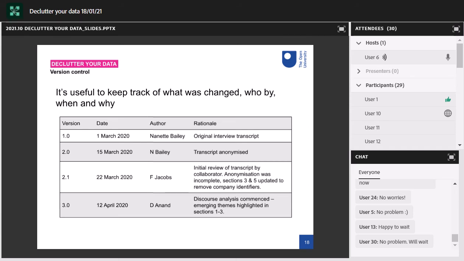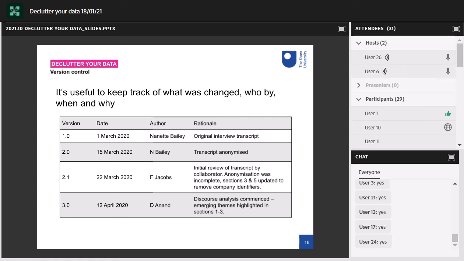Hi, Isabel is just switching her computer back on. I do have her notes here, so if you like, I'm happy to go through the slides until she comes back. Just let me know what you prefer. Okay, so can everyone see slide 18? I think that's where we got to.